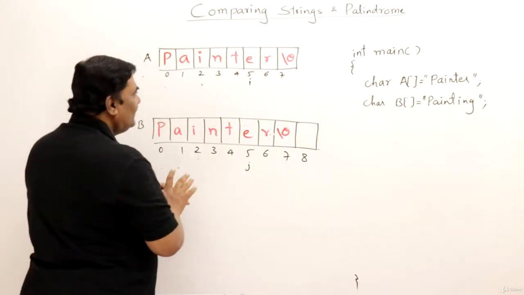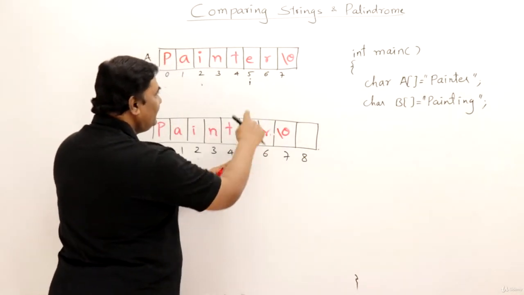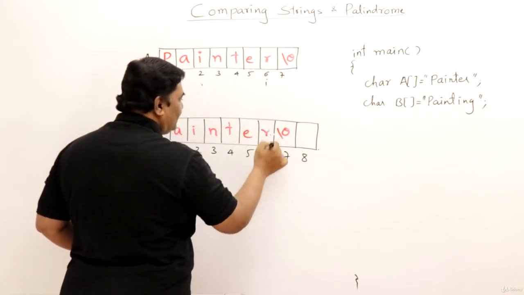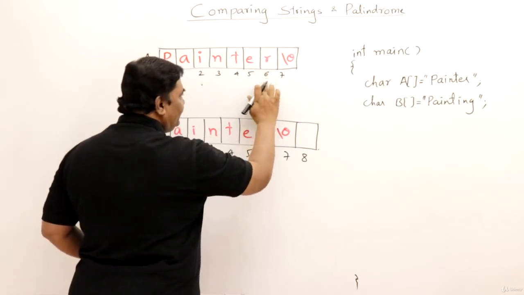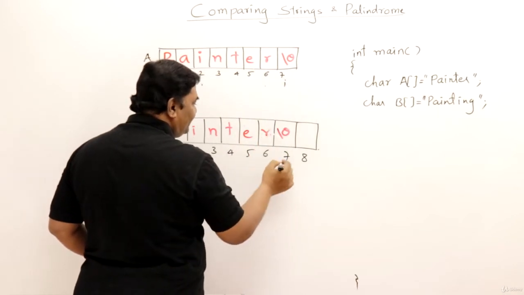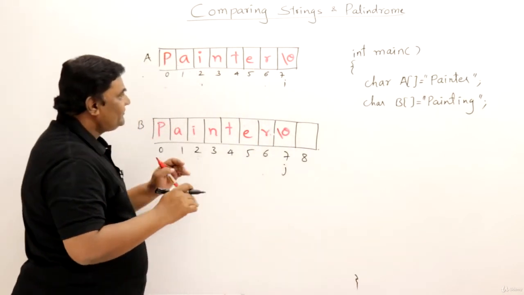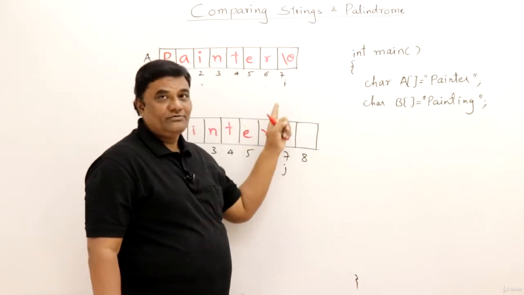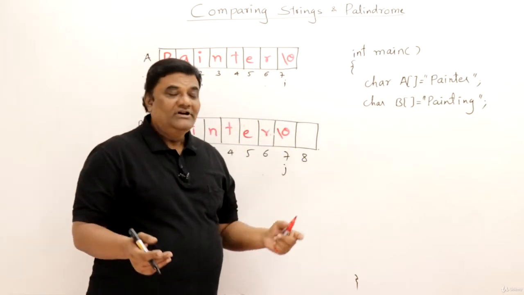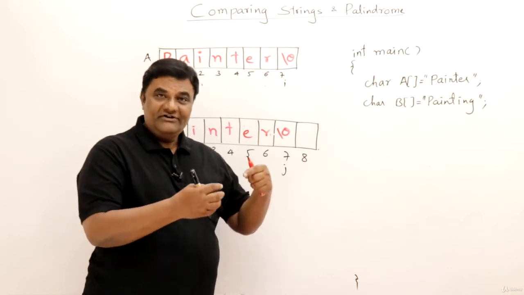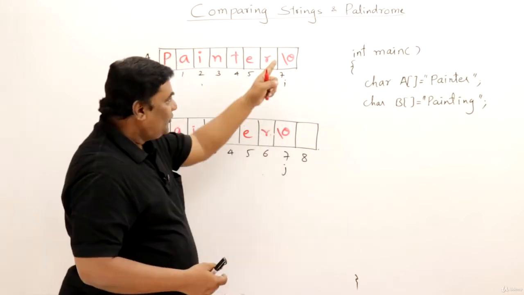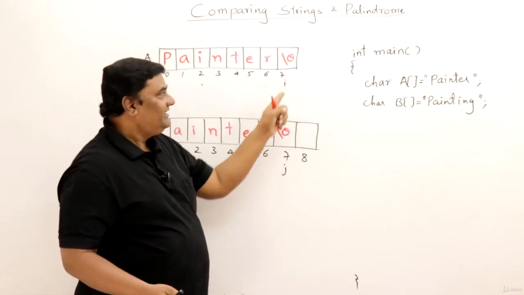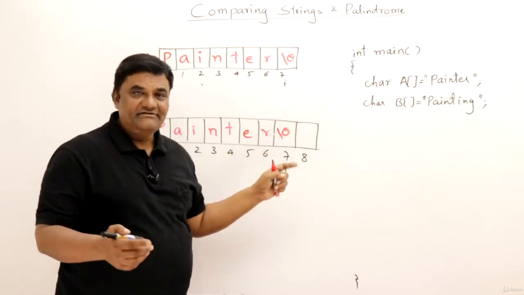So let me continue. I here, j here, both are equal. Yes, continue. I will increment and j will also increment. Now we should stop. Why should we stop? Because we have reached \0. We should stop our procedure if we have reached \0, and if both are at \0, it means they are matching because they are equal.